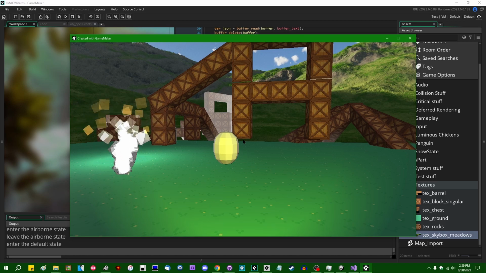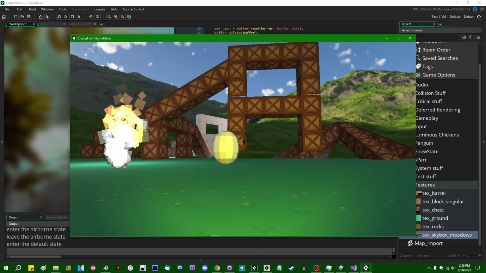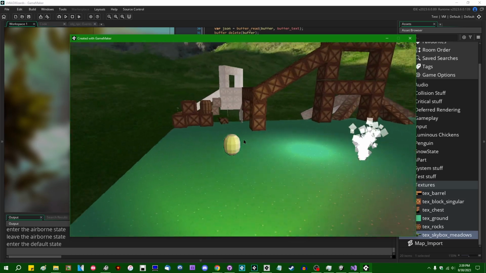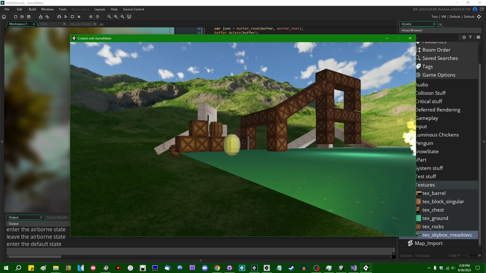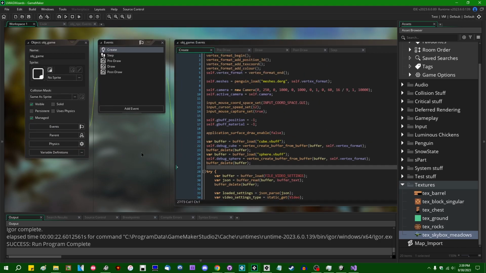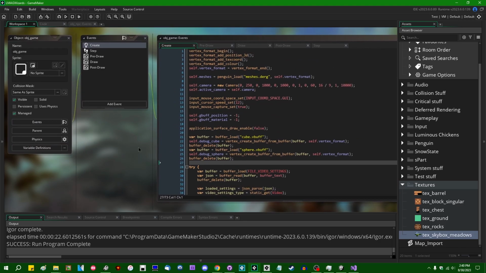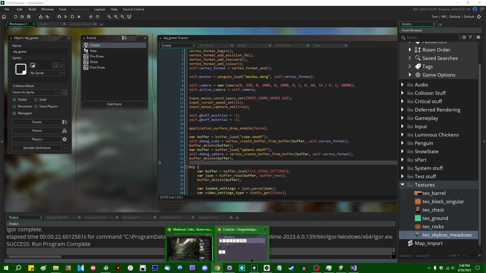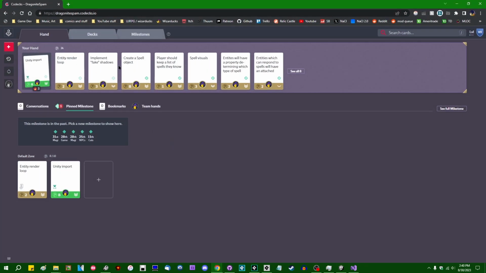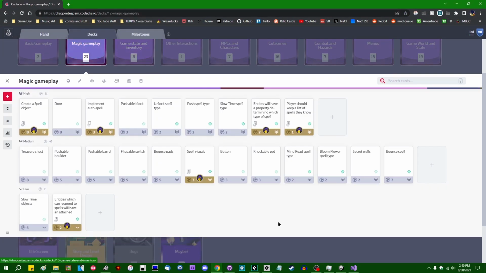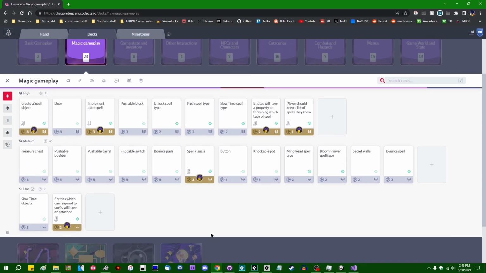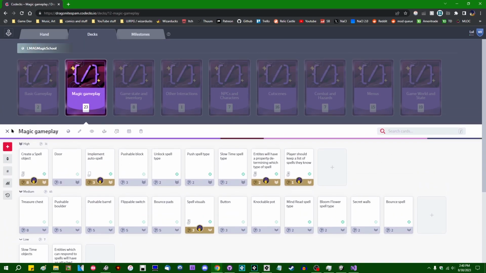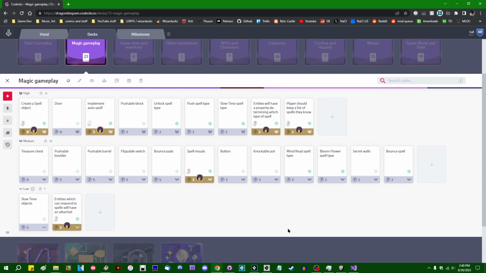My name is Michael. I like wizards and dragons and making games, and welcome back to making 3D games in GameMaker. So last time, I officially finished off the player movement section of this project, and for the next few weeks, my focus is going to be mainly on magic gameplay, casting spells and having things react to spells and that kind of thing. So today, I'm going to be setting up some systems to make that happen.